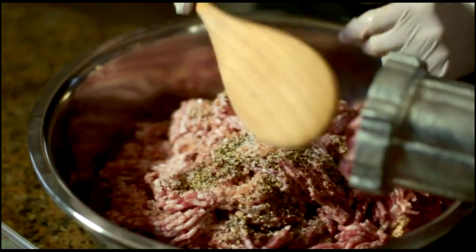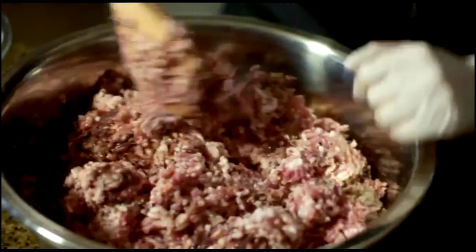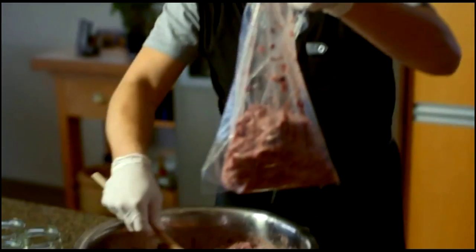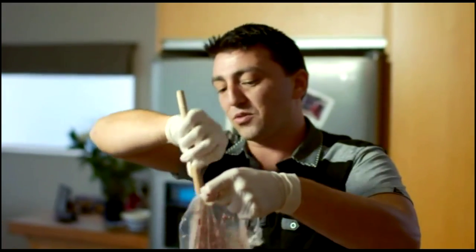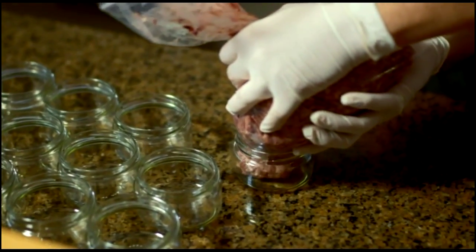It's not the most appealing, I guess, but that's what liver looks like when it comes out — a very sloppy product. And that's the fun part, the mixing part, which takes a little while. You've just got to get the liver and the meat to bind together. It tastes better than what it looks. It's just ground meat. I use this device to pipe it through the jars — it's just a good old method of putting it into a plastic bag, cutting a corner, and slowly filling up the jar.